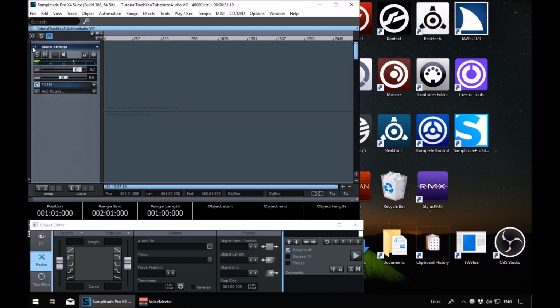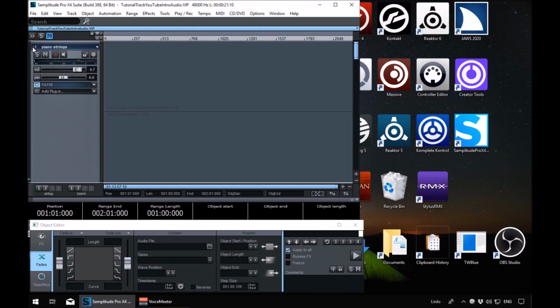Okay, and another thing to note, as I just did there, is that if we are beyond the range, so if I go to bar 3, bar 2 beat 1 tick 0, bar 3 beat 1 tick 0, then obviously it will not loop because we are beyond the range which goes from 1 to 2. Okay, so what happens from bar 1 beat 1 tick 0 is that the playback starts, it reaches the end of the range and goes back to the beginning of the range. So that's how it loops.